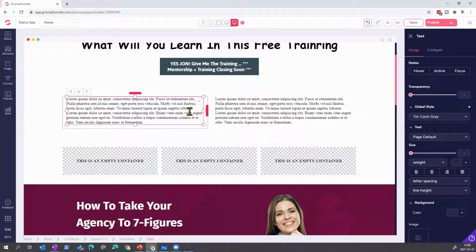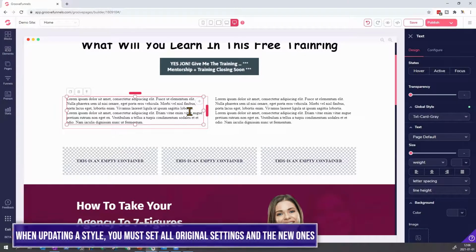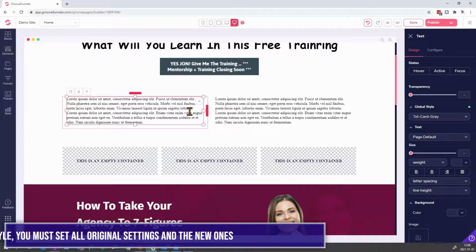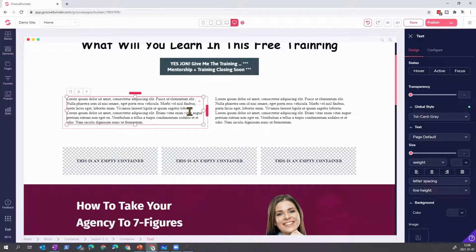So basically what it means is that when you do a style, you have, for example, 5 attributes. When these 5 attributes are defined, they become a global style. If you modify any one of those attributes, you will end up hiding the 5 attributes that you had previously, and if you want to update your style, you have to redo every setting to be sure that you keep the same settings.